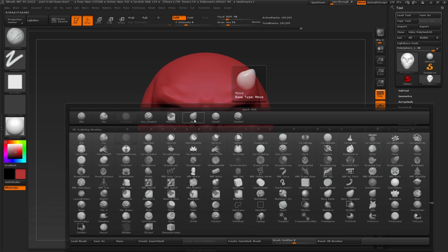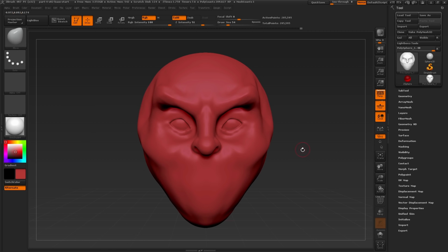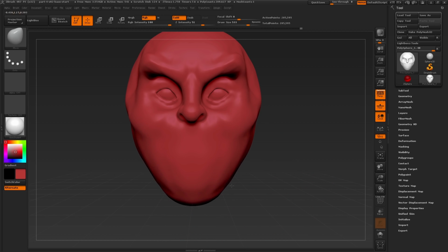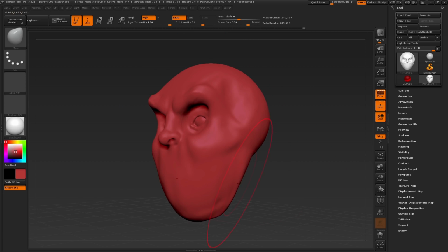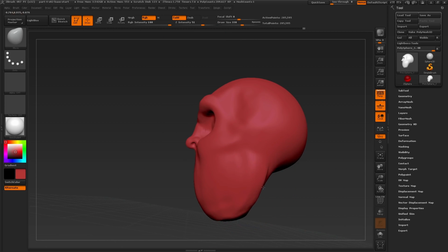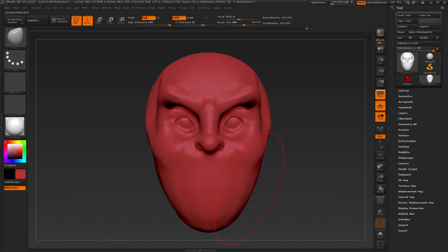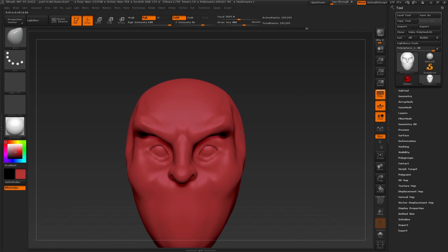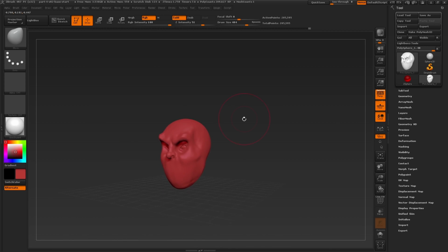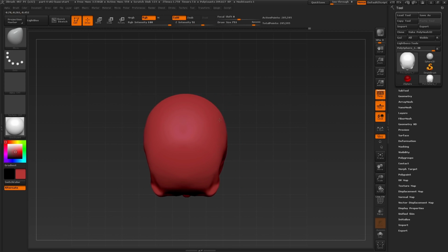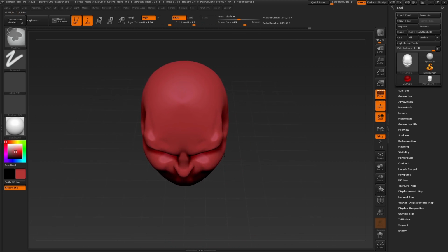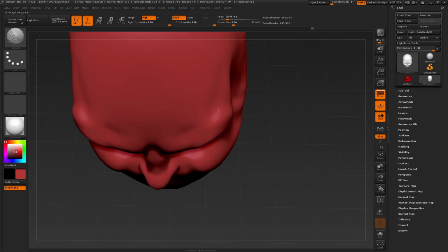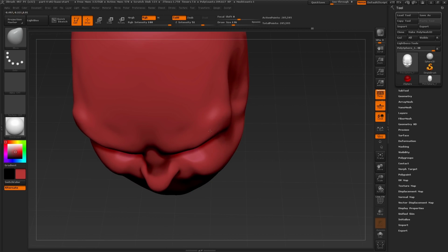And once we've got those areas defined, let's move on and change some of the major shapes with the Move brush. So I'm using the Move brush here to make these very large movements. So I'm making my draw size very large, and I'm going in and looking at different angles here. So you can see how we can start to shape the character by first laying in some foundation sculpting with the clay buildup brush, and then moving these things around with the Move brush.